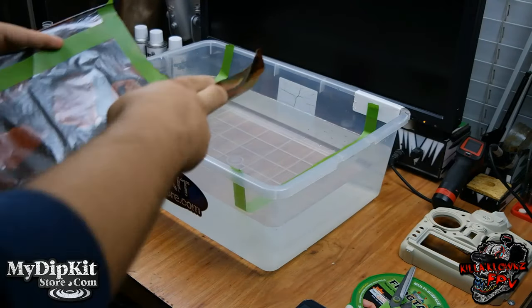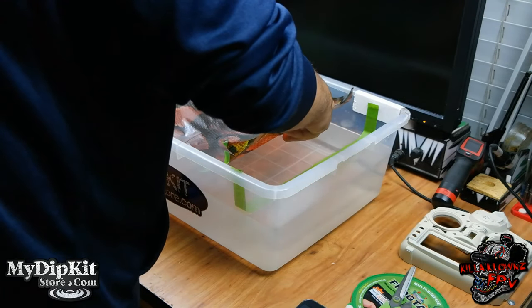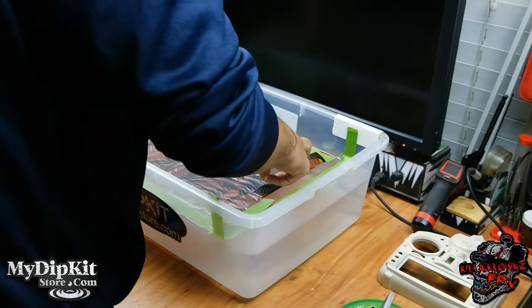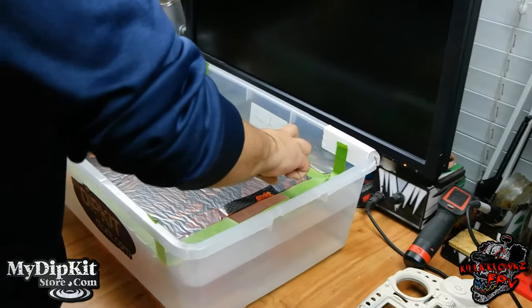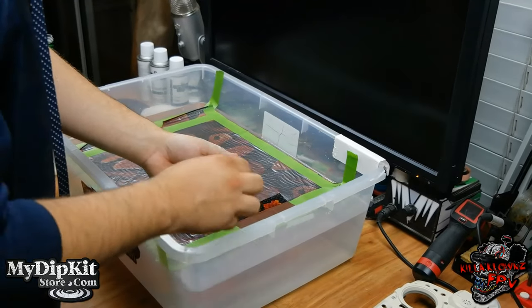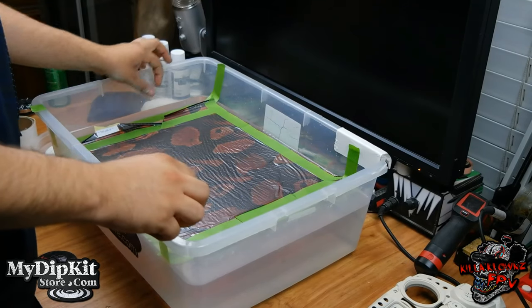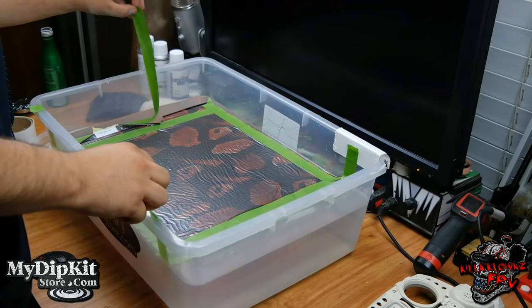All right, now for the best part, the part that everybody's been waiting for, to actually dip it. When you dip it in, make sure you put the actual skin in sort of a sling. You want a U-shape, because when you drop it in, you don't want any bubbles to get stuck under. They will pop and ruin the skin when you dip it. If flaps fold over, just use your finger and flip them over. It's not a big deal.